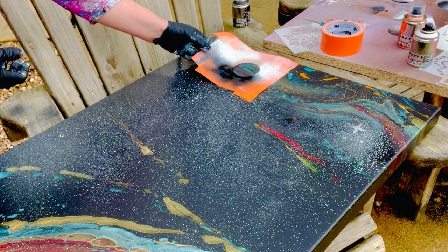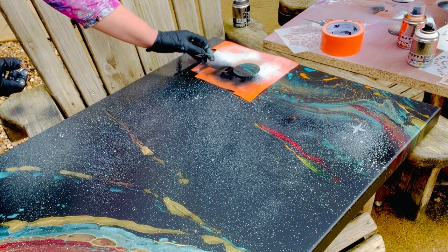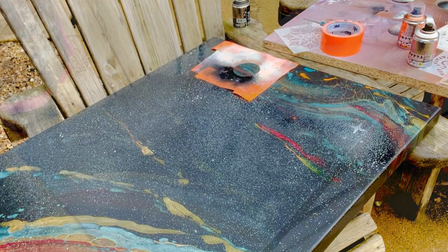So I'm doing the star now. And all I'm doing there is literally a tiny little spray, because I want a faded looking star, not a really, really bright one, because I'm going to start painting in the center shortly.